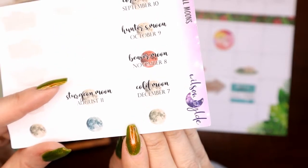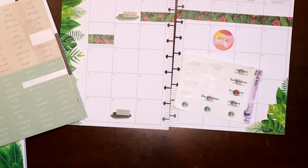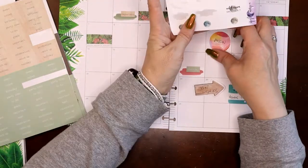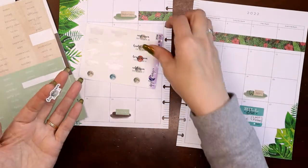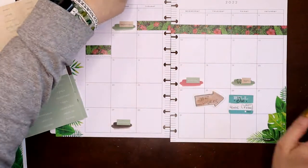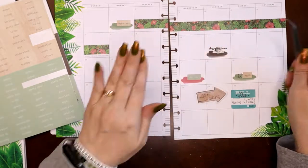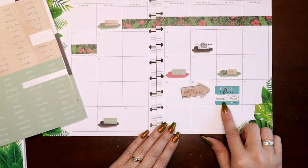And while I'm here, let's grab the full moon sticker. These are from Wilson Wild — it's all the full moons for the year. I tried making my own in 2021 and did not care for it, so I'm back to using hers for 2022. I do like supporting small shops, so I definitely don't mind getting these stickers. I need to go black, which actually works really well for the full moon because that's a nighttime thing. There it is — Sturgeon Moon!